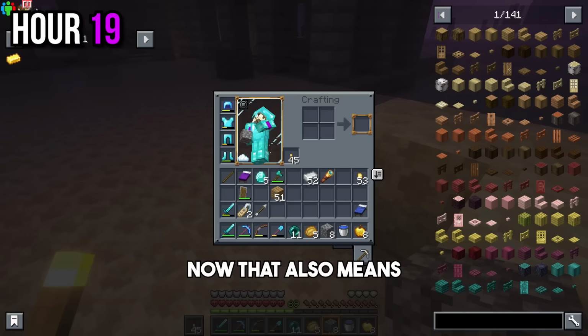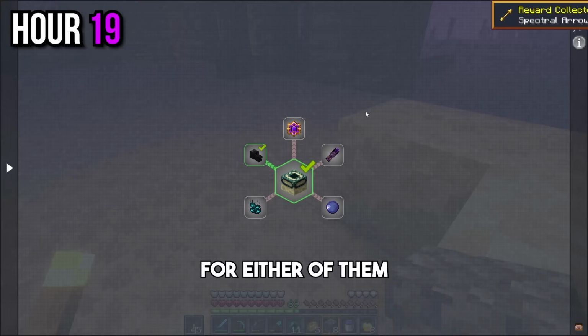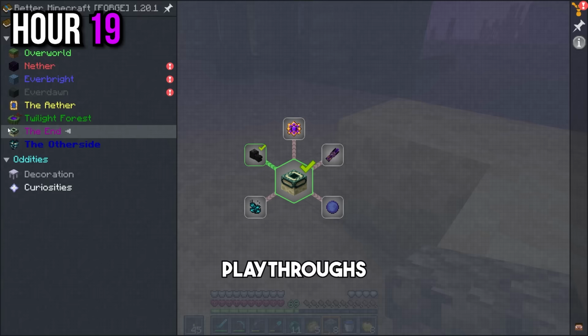Now that also means that we probably completed a quest here. Yes, we did. Totem of Void Undying. A choice reward here. 2 beds or spectral arrows. I don't really care for either of them. I'll just take the spectral arrows. There are some bosses here. I think I've defeated each of these in separate playthroughs, so they're not as much of a priority to me, but we could definitely still check them out.